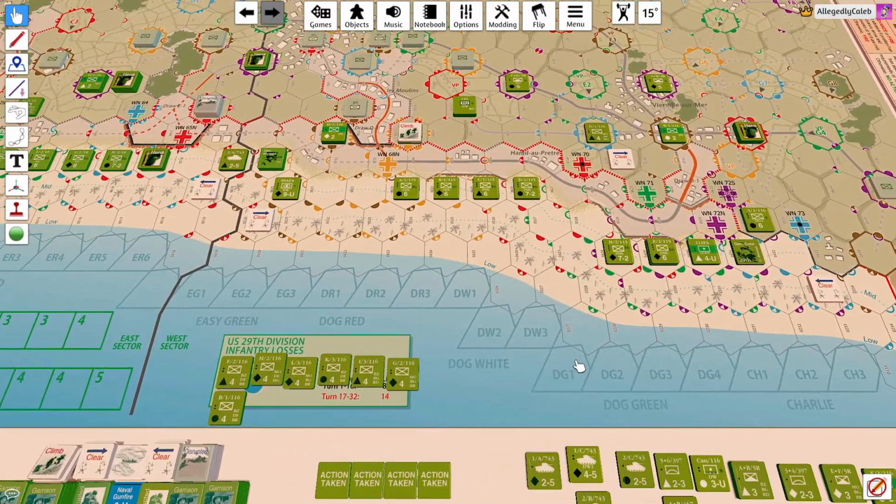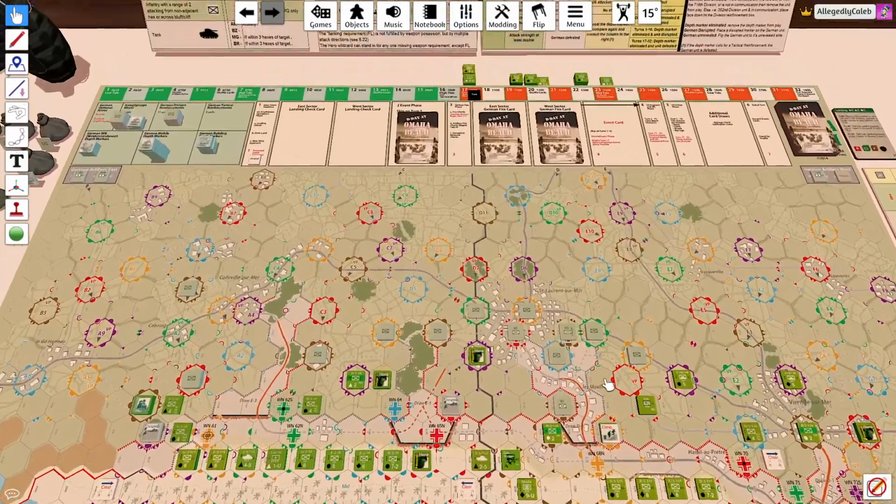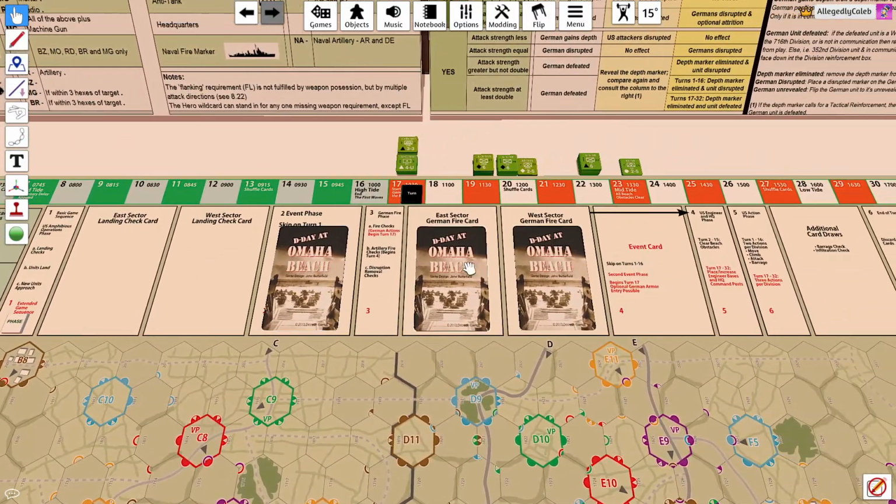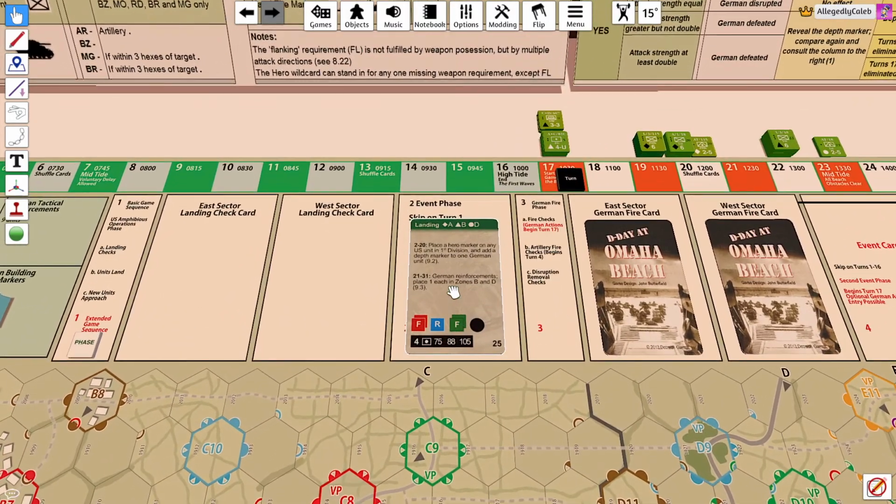Alright, that's everything landed. One of the big changes is now there are 2 event cards you draw for each turn, because each turn now covers 30 minutes instead of 15. As you see, it's 11, then 11:30, then 12 instead of 9:30, 9:45, and so on. So let's see what we get. We're on turn 17.